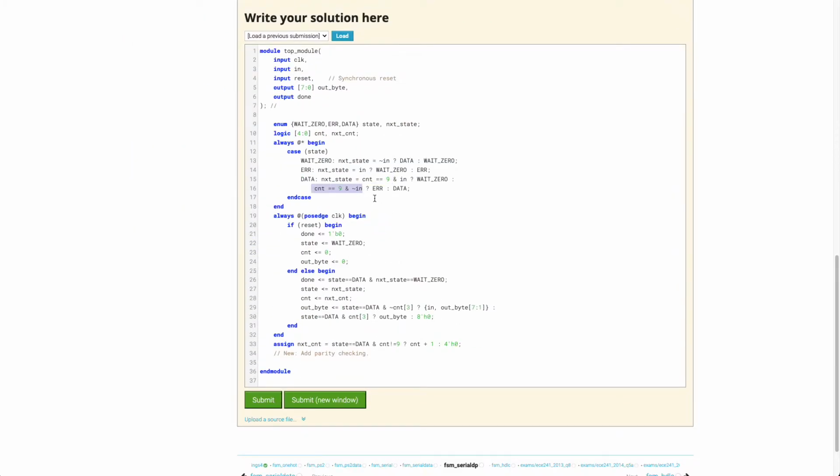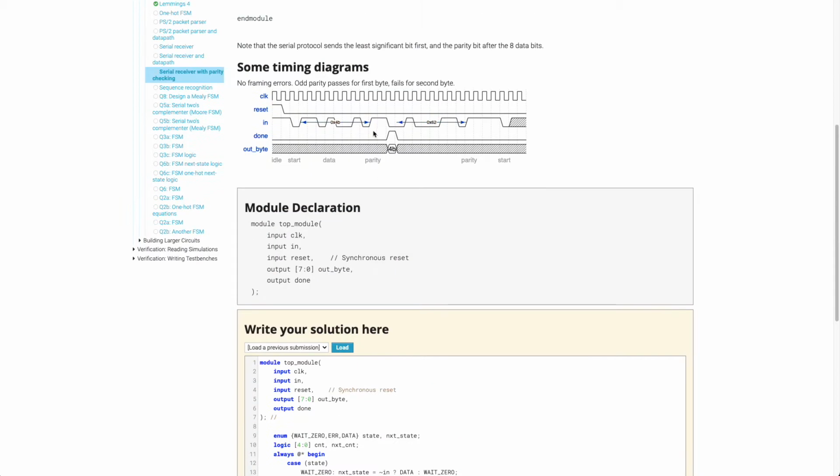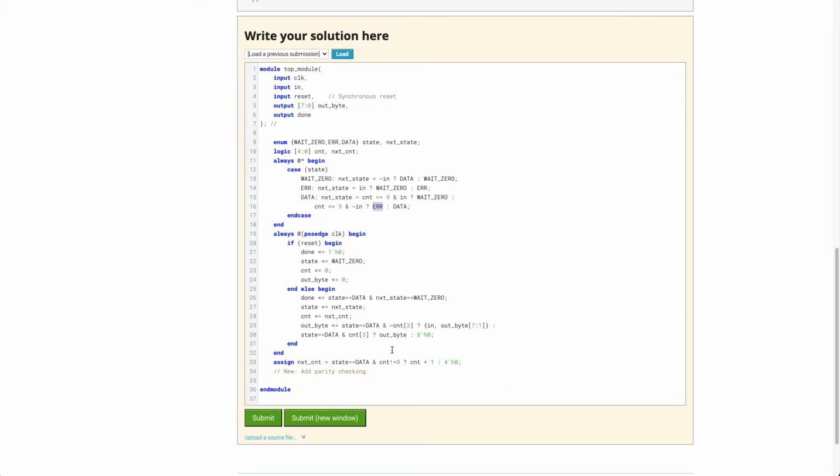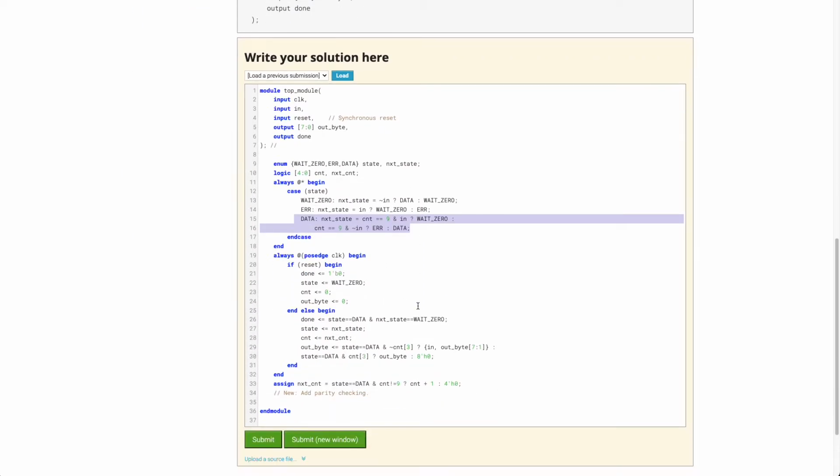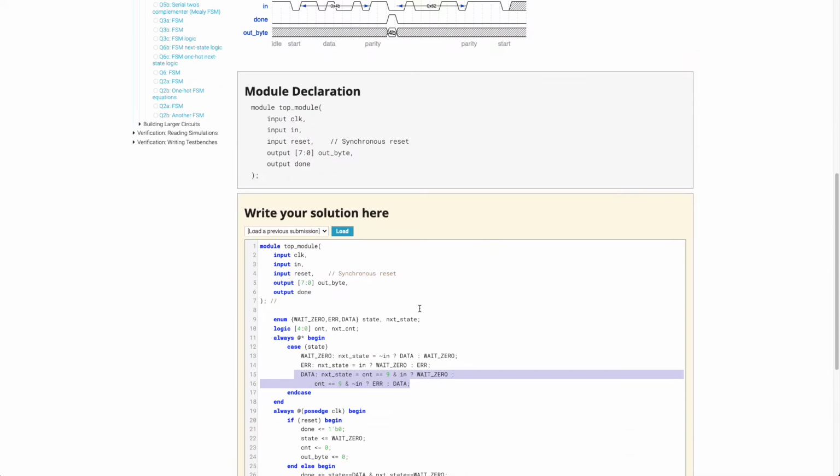If count equals 9 and not in, so if this was 0, we go back to the error, but we'll come back to that later. And right now what we've done is we've handled this extension of one cycle where we can now accommodate the parity bit.